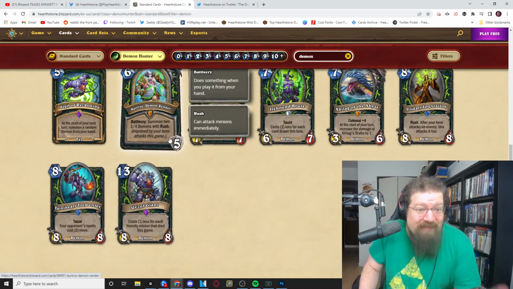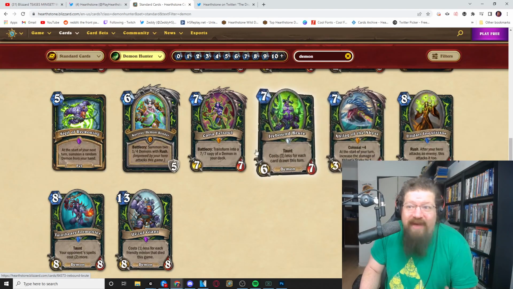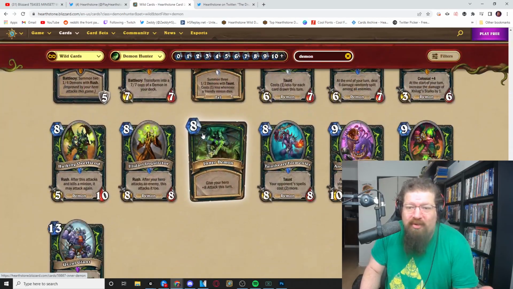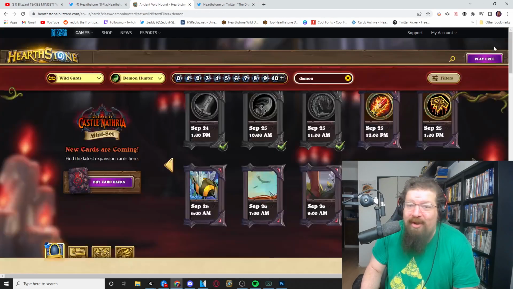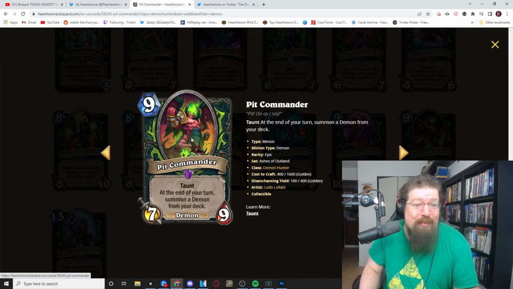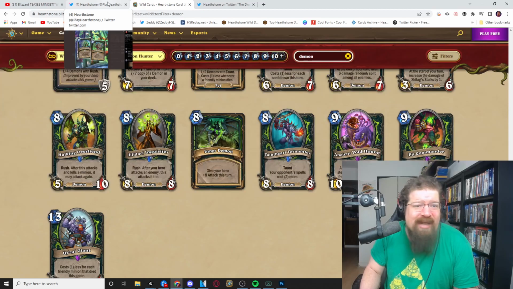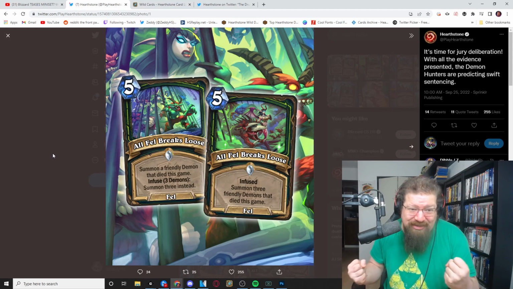The problem is, to infuse this, you really need to have demons die, and these are very slow. It's a very slow strategy. And even if we take a look at wild, the demon pool isn't much better. The only one you would really want to pull, probably outside of these, is maybe an Ancient Void Hound. It's a pretty big boy, pretty cool guy to bring back. The Pit Commander, which can cheat out other demons. This is probably one of the better ones because it really gets the infuse going. And then neutral, you have Mo'arg Forgefiend, which is the 8/8 Taunt that has Deathrattle: gain armor. But overall, it just seems really slow.